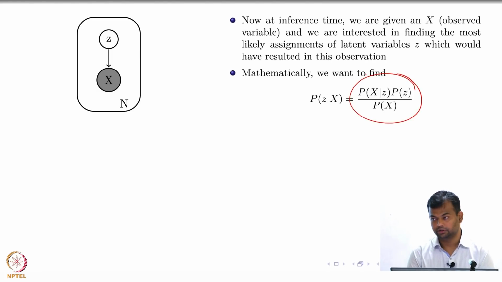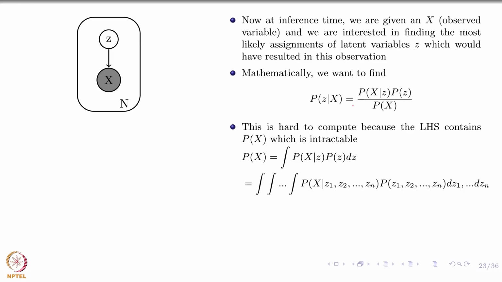Is there a problem with this? Of course, assume you have learned the parameters. Is there a problem with this? Which term is a problem here? P of x, the denominator. The denominator is again this massive integral, right? So the denominator is nothing but this integral of the numerator. So this integral in turn is an integral over many variables, right? So it's z1 to zn. So this is again intractable, and we come back to the same situation that we are interested in computing some quantity, but that requires this expectation, and that expectation is intractable because you have a large number of variables, okay?